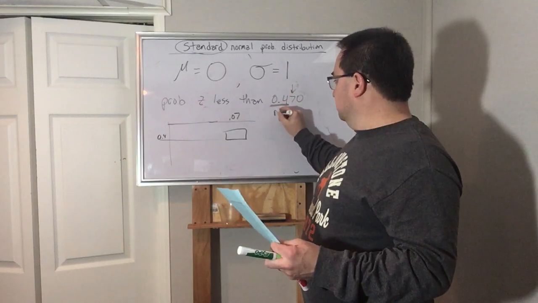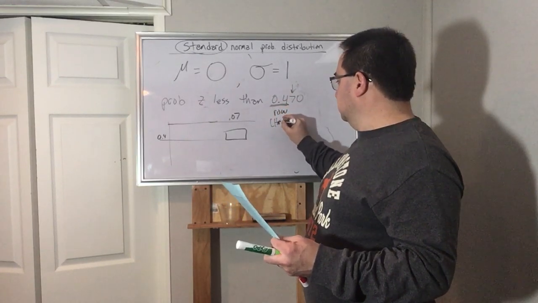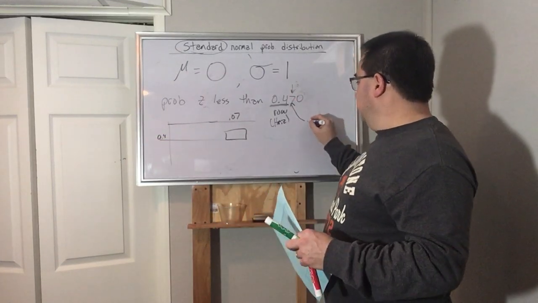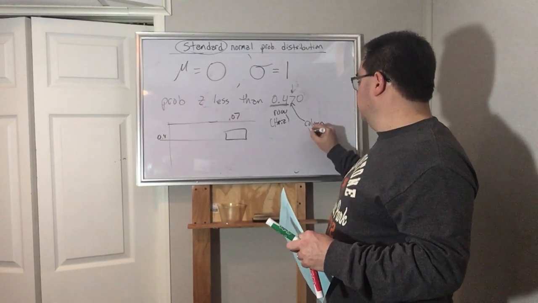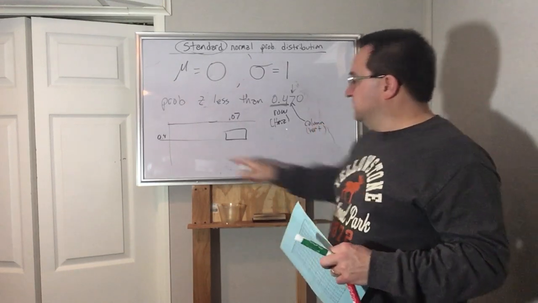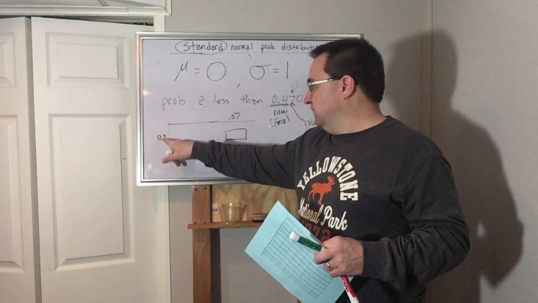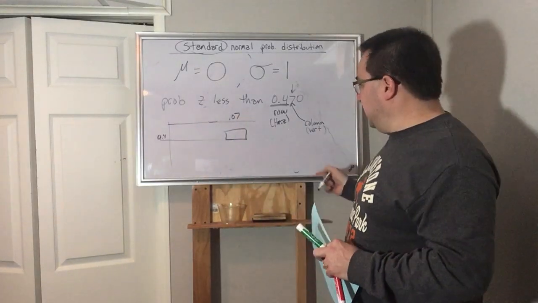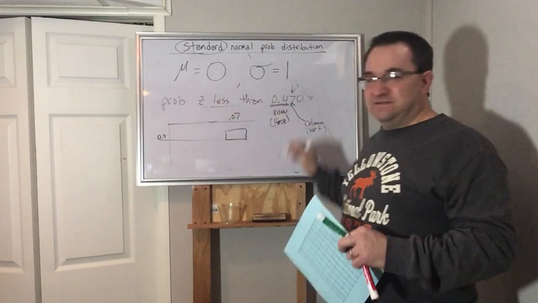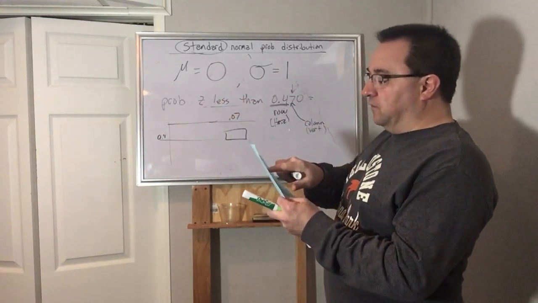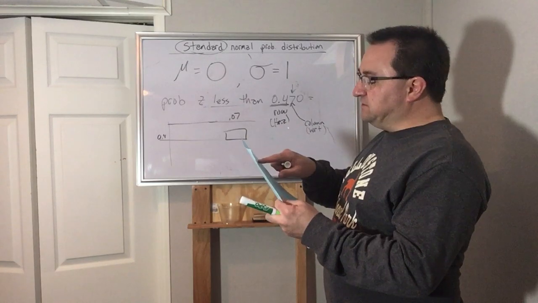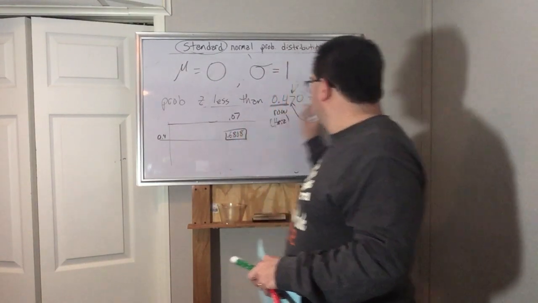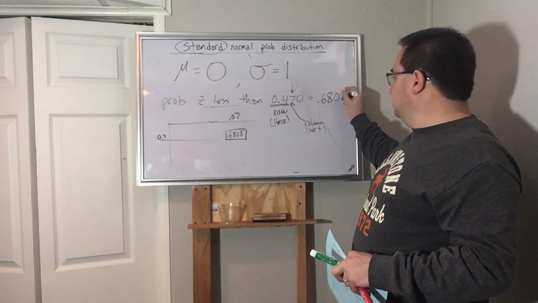This is the row, the horizontal. And then this third digit is the column. That's the vertical one. So I want positive 0.047, and whatever's in that slot, that would be my answer because it's less than. So I go 0.04, I go over to the 7, and I'm seeing 0.6808. So that would be 0.6808.